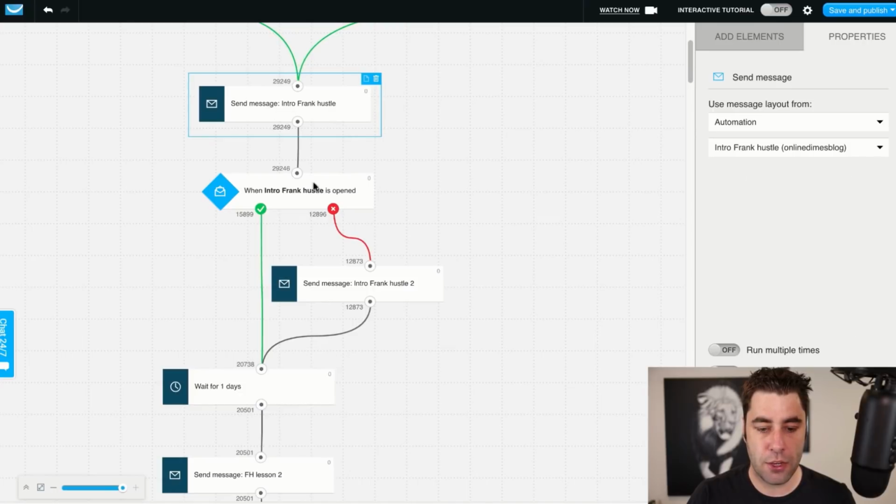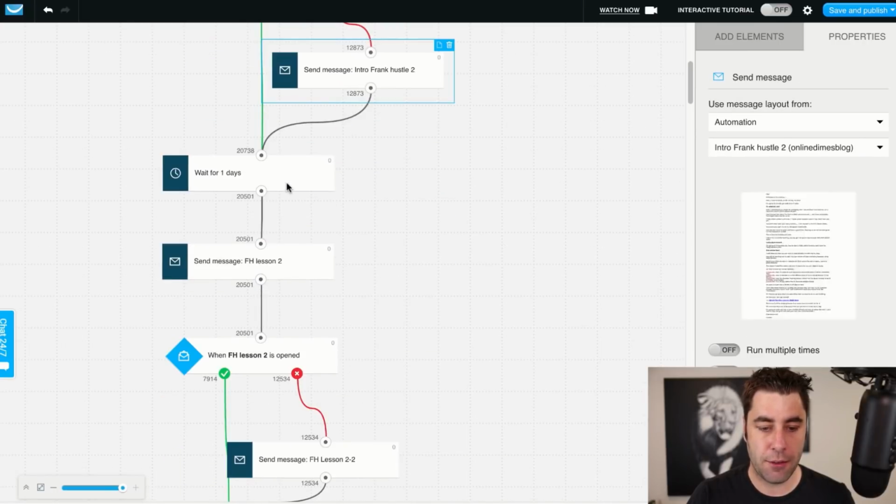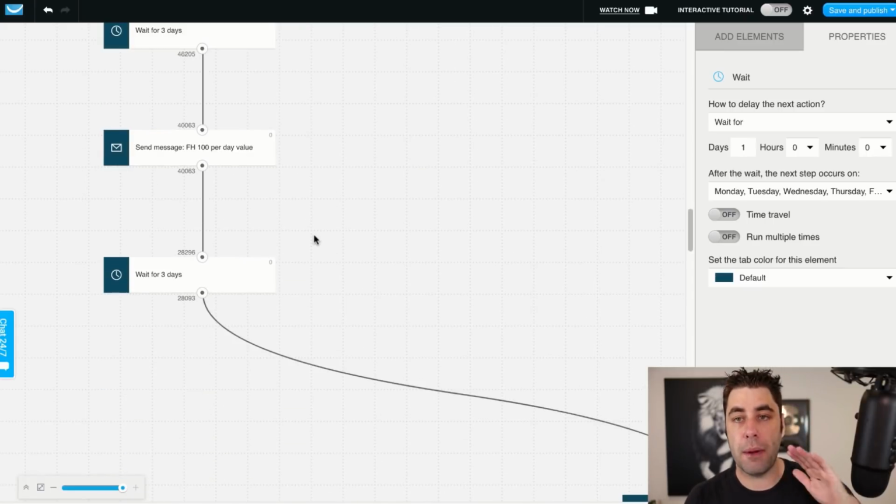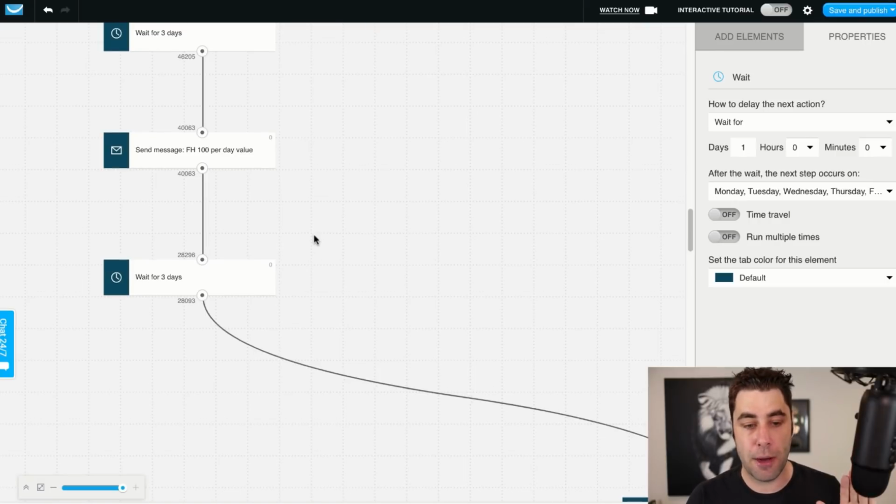But what it does is you send out emails, and then you have a delay, and then you send more emails, and you send more emails. And this is an automated workflow, so you don't touch it once it's set up. And all you do is focus on getting leads into this automated workflow, and you make money automatically in the back end. That's the power of email marketing.